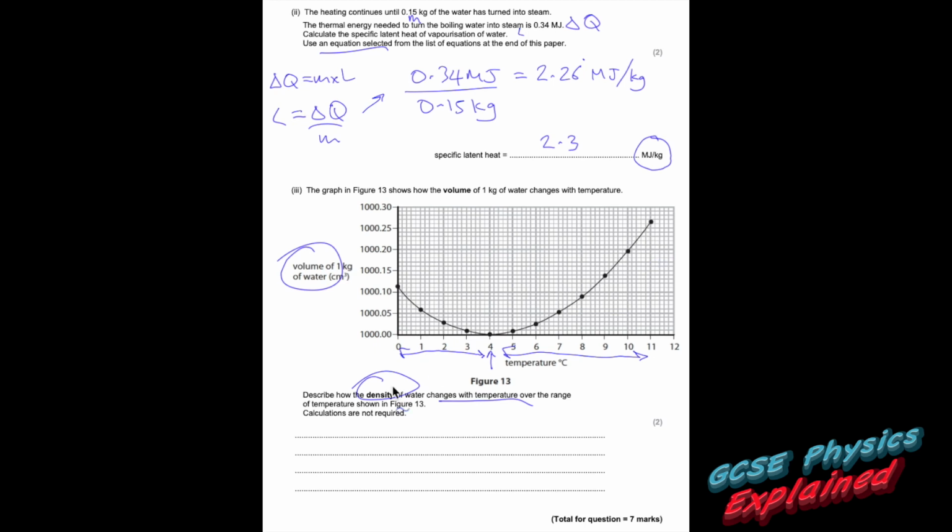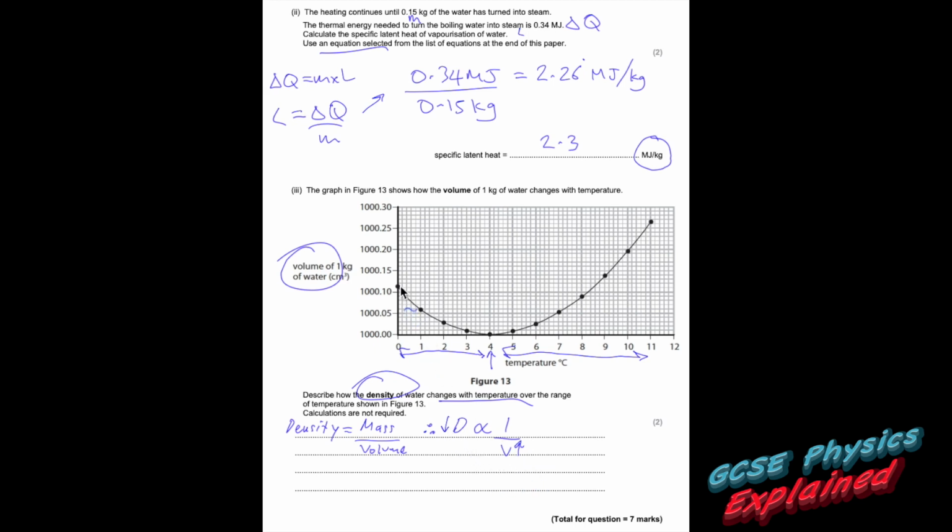Now, what equation do we know that relates density to volume? Well, we know that density equals mass over volume. They're not interested in mass, so let's get rid of mass. What we know is that density is proportional to 1 over the volume. So in other words, as the volume increases, this number here gets bigger, this number here gets littler, and vice versa.